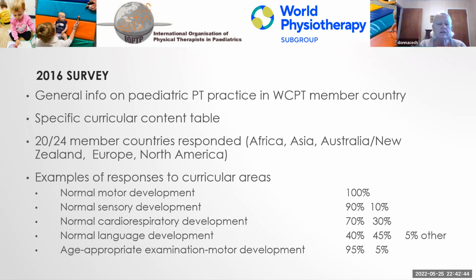Some of our curricular areas, I wanted to give you a few examples of the survey content. The one that was answered by 100% of the respondents as being covered in their curriculum was normal motor development. Then we asked, is normal sensory development covered in your entry-level curricula? 90% of our respondents said yes, and 10% said no. Is normal cardiorespiratory development included in your curriculum? 70% said yes, 30% said no.